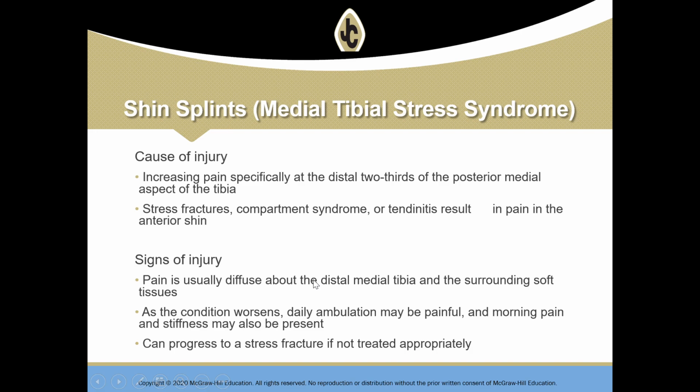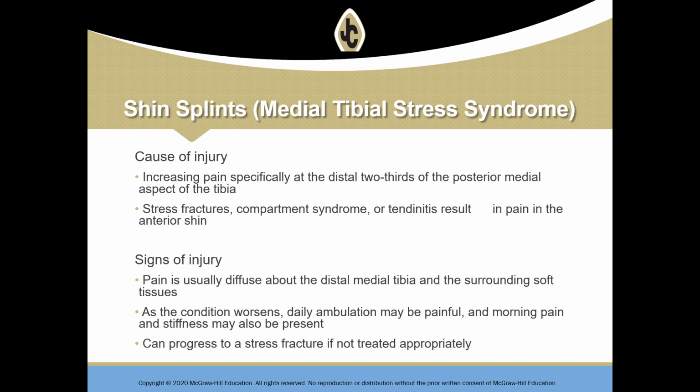Okay, shin splints are what's more technically called medial tibial stress syndrome. We see this a lot of times in running sports. We have that irritation of the lower leg. A lot of times it's that connection between the tibia and the soft tissue of the lower leg, and you get that medial tibial stress syndrome.